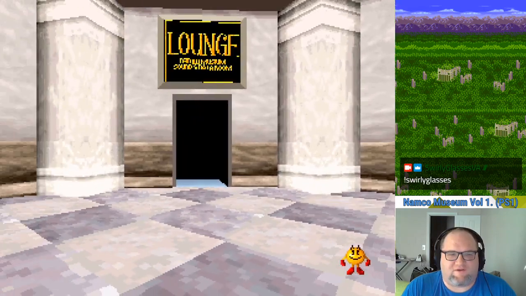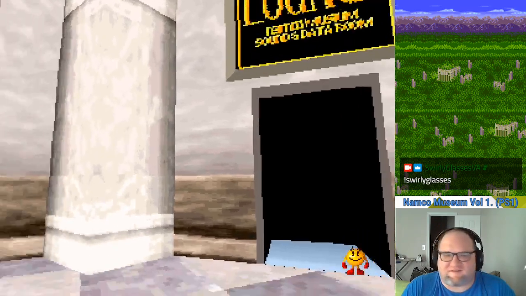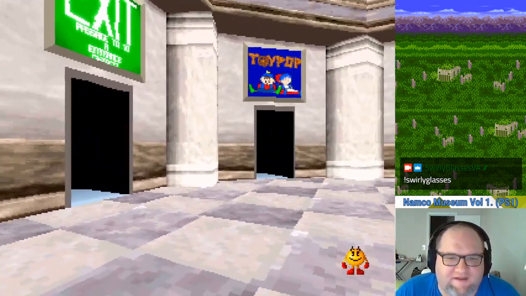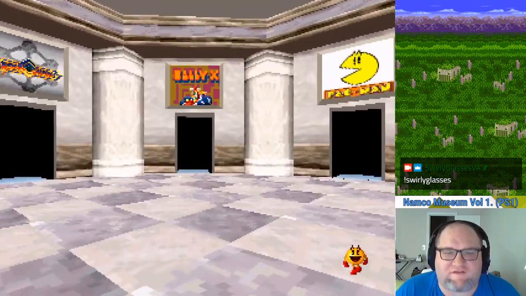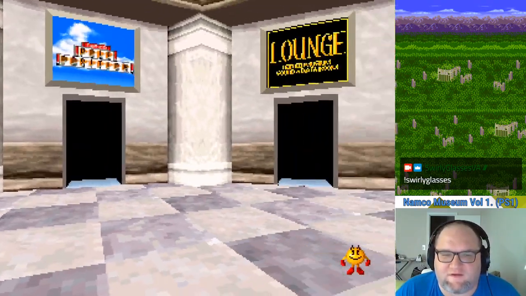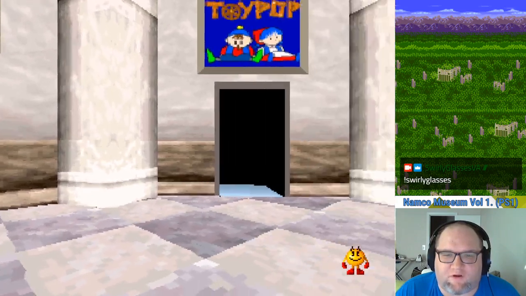Whenever you walk into the museum, there's the lounge section, which has some different sound effects and things like that. Sounds, graphics, look up some data and stuff. And we'll look at that near the end because it's kind of boring without having played some of these games. Each of these rooms goes to a different game. Exit takes us right back to where we were.